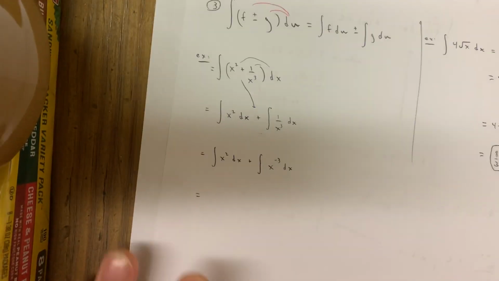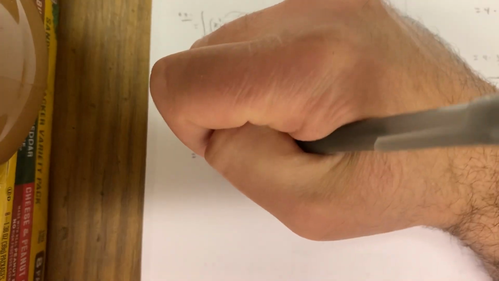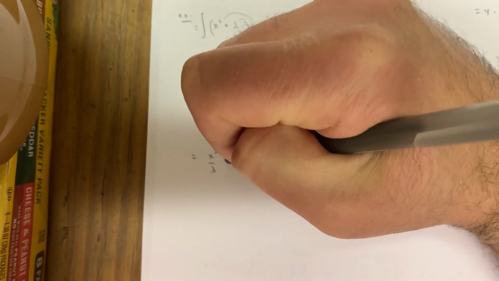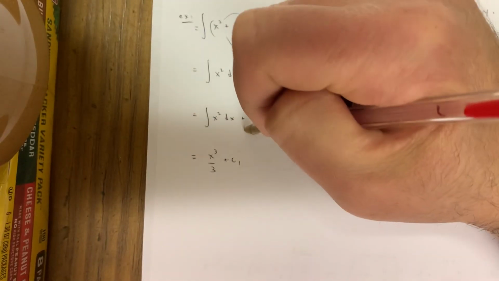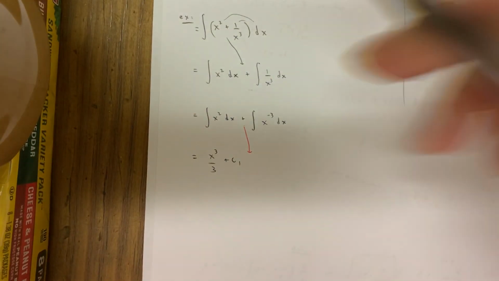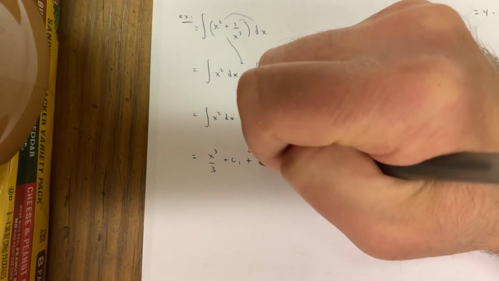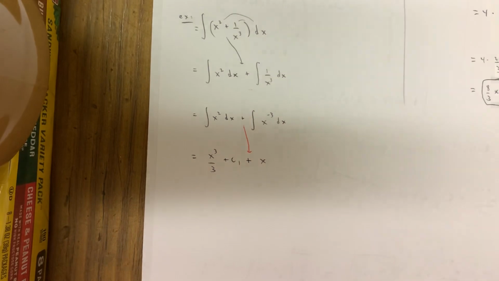Now even more complicated, we integrate the integral of x squared, add 1 to the exponent, divide by that number. But then you're supposed to add c. I'll put c sub 1. There's a reason for that, because when we do the second integral over here, we're going to get another c back, and it's not necessarily the same c as over here. Just be careful. Rewrite the base, add 1 to the exponent.